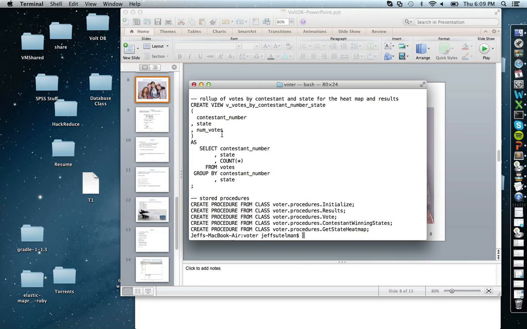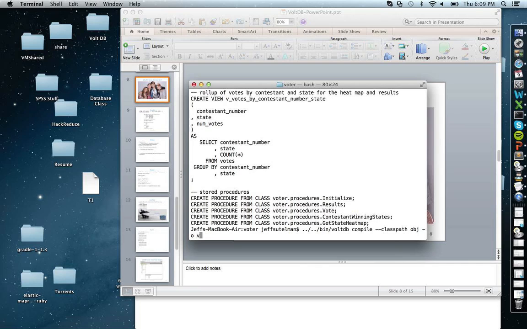So the first step is compiling. We're going to compile the DDL that you see above into a jar file using VoltDB's compiler. Let's call it idle.jar, from ddl.sql.